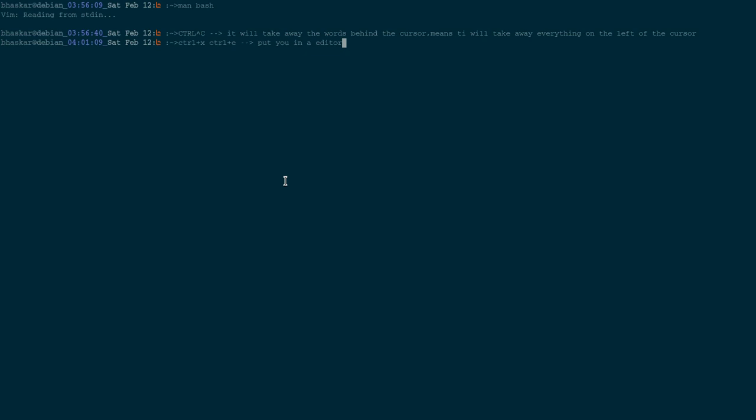As I showed to you, if the command length is too big to go beyond one line, and you want to save those complex commands for future purposes, all you have to do is control X and control E. It will take the long command you have typed on the command line and put you in your editor. So you can save those complex commands in a file for future use.